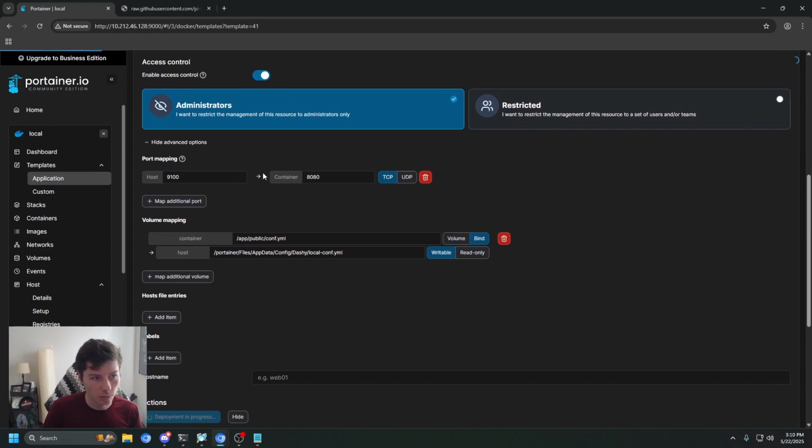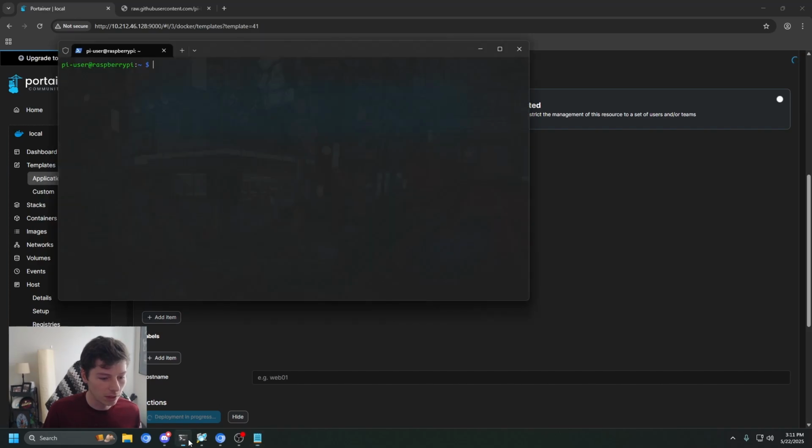In the meantime, we can also start getting other containers set up and running as well, because we don't really have to wait. It's nice. We do have to wait until this is done because Docker is in the process of running, but we can also use our time wisely. We don't have to sit here and stare at this progress bar like I am right now, but we can use the command line, and we can also just create our own templates.